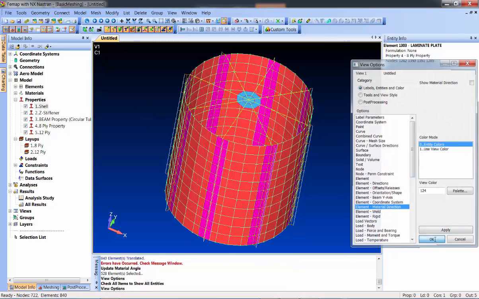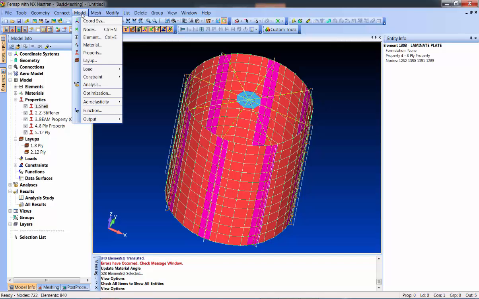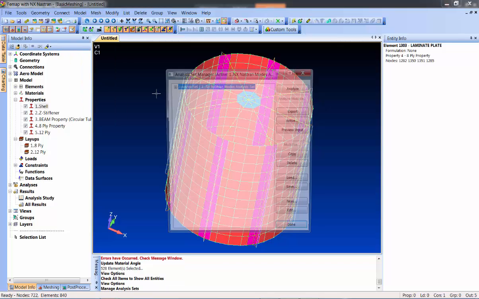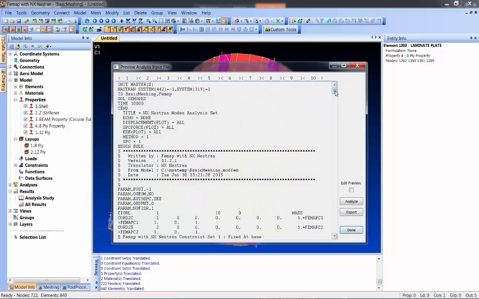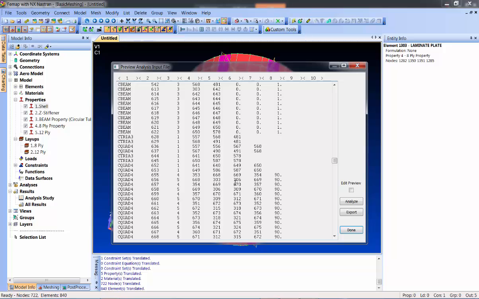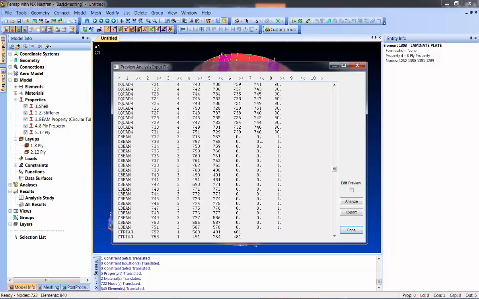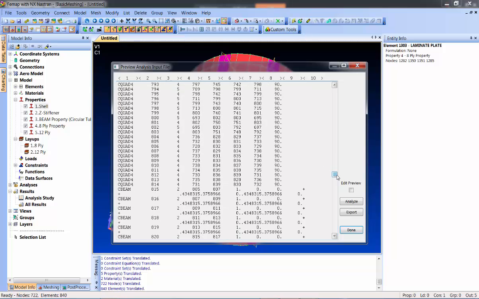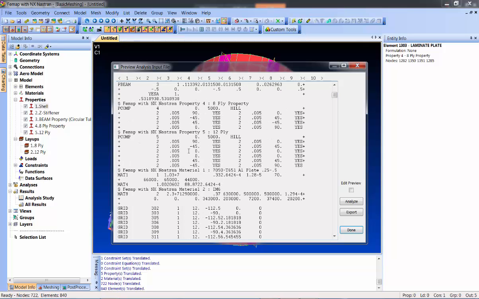Nice verification check. But at this point we can go look at our updated Nastran file and see that our laminates are in there, my plates are in, and here's their material orientation baseline. The beams are still in there. And I think the laminates will be back up here at the top, but here's my P-comps in Nastran defining those layups. So everything looks good to go.